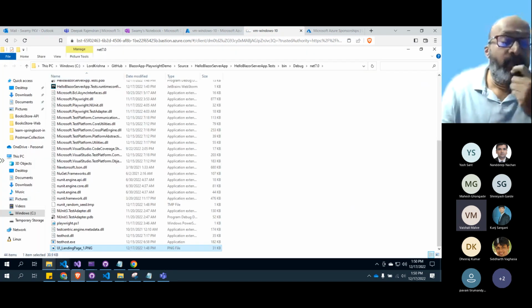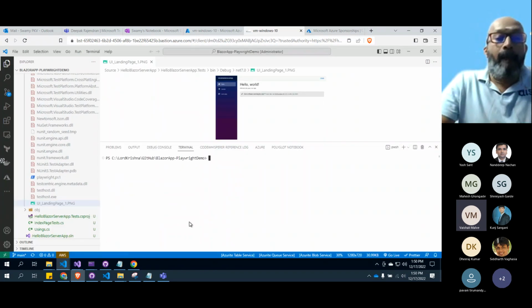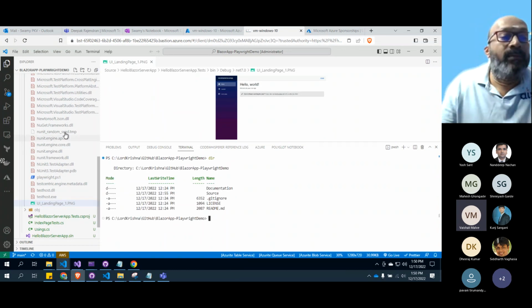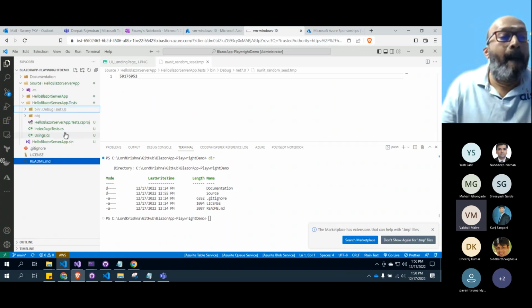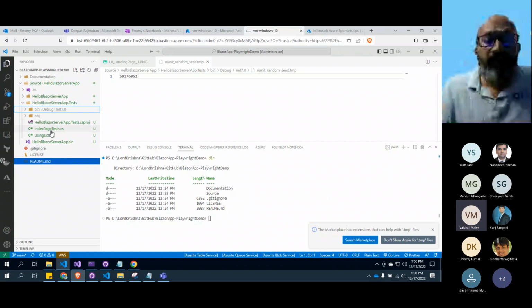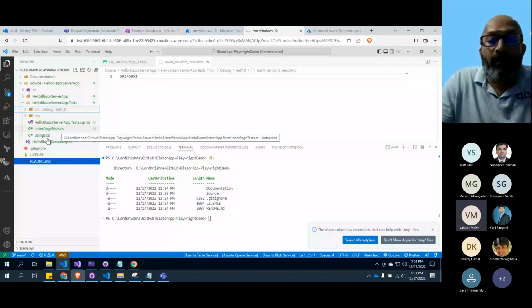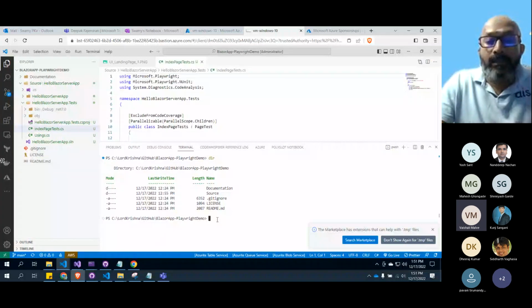So let me come back to Visual Studio Code and let me minimize this. So we are here in this test and dir and cd source, cd.